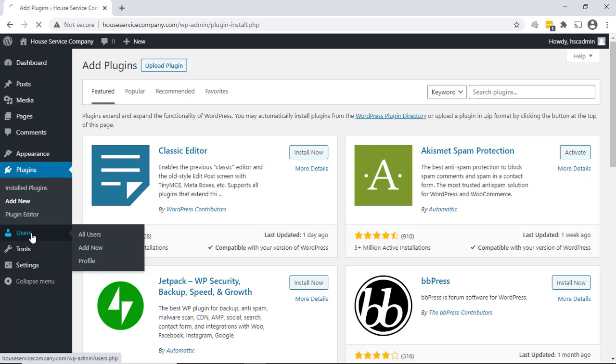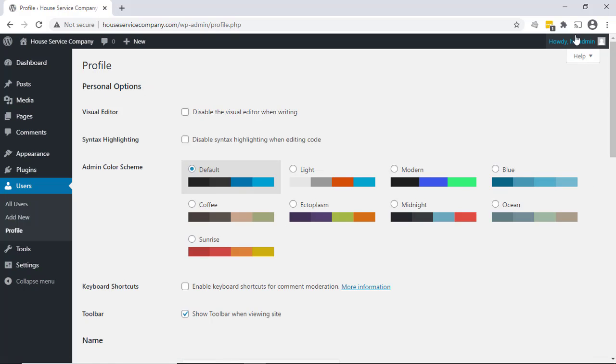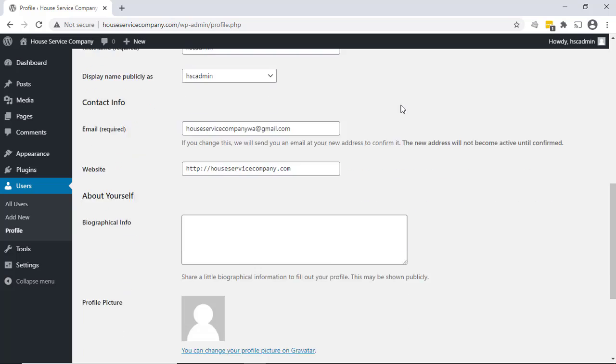Next section is users. This is where you can control who can log into your website. So by default, we have our one admin account, and you may add additional admins. You may add people who can edit content, building pages or posts. You can do all the information here. And then you do have the ability to edit your own profile. It can also be done here. And it has some different features in how your profile is put together.